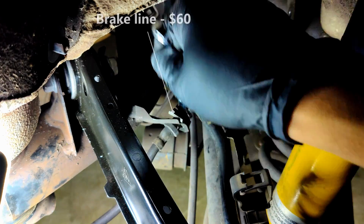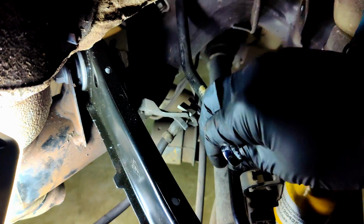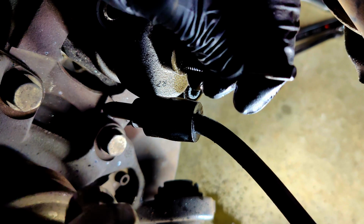From there, we can transition over to the brake lines. You'll notice the bracket for the brake line was also bent. Upon reinstallation later, I twisted this back to its original position. The hard brake line itself, however, was kinked and not salvageable.